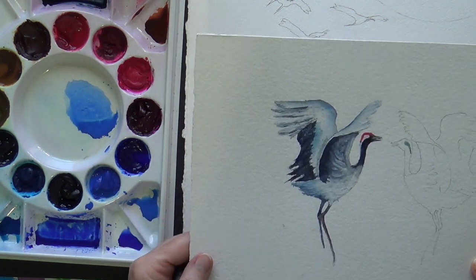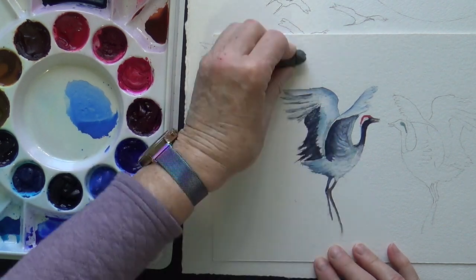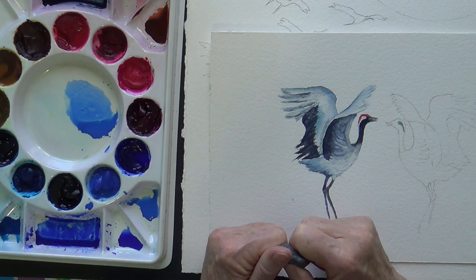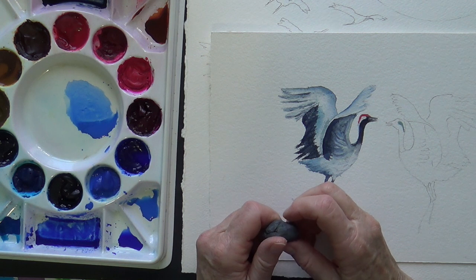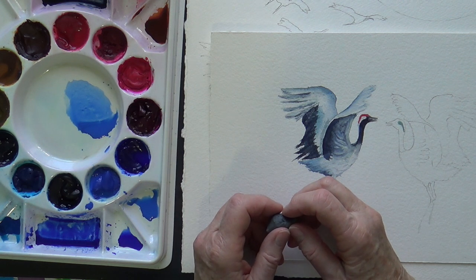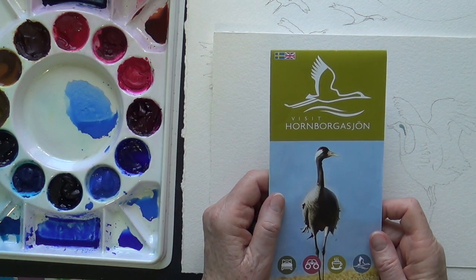The reason I wanted to paint these cranes is, a couple of years ago, I was in Denmark, which is where I'm from, and I have a good girlfriend there. Ellie is her name. She introduced me to bird watching many years ago when I lived in Denmark, and we've stayed friends all these years. And she had told me about this wonderful place up in Sweden where the cranes stop on their migration, and we arranged that whenever I was in Denmark at the right time of year, in the spring, like March, April, we would go together and see these cranes. And we did. And it was a fabulous experience. It was at something called the Hornborgasjön in Sweden.